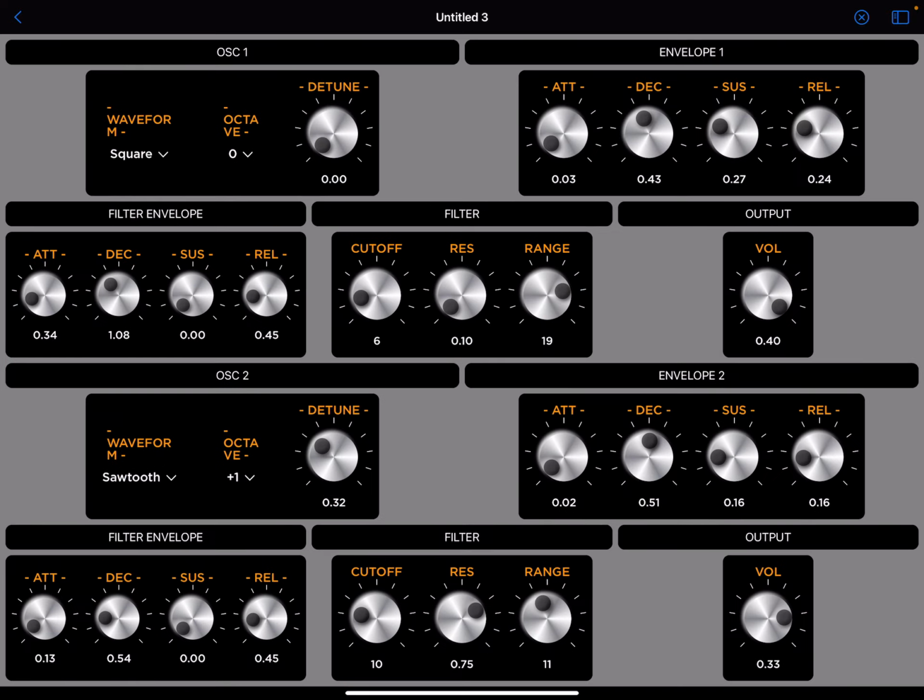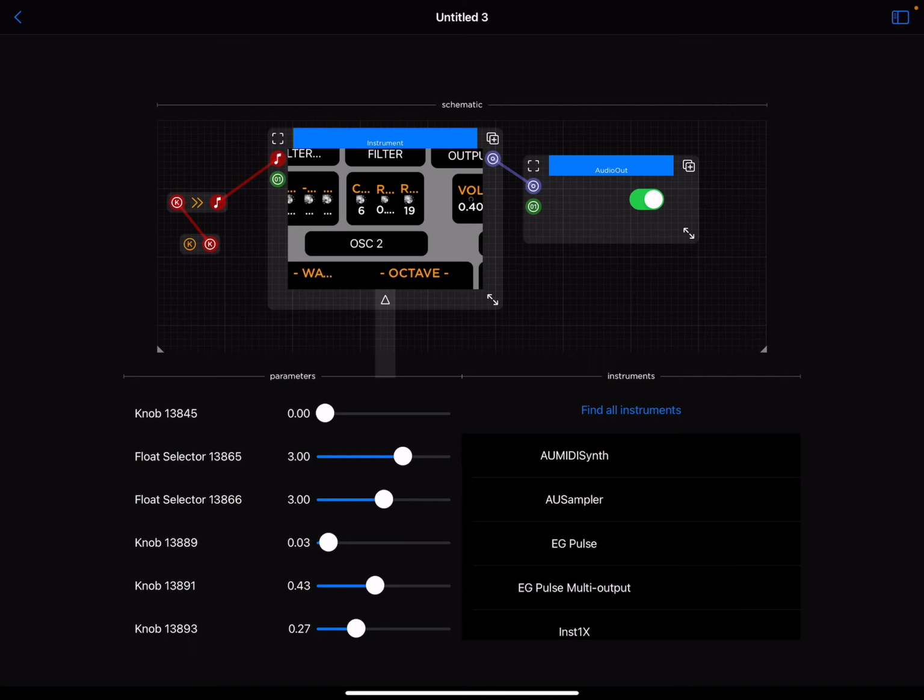This plugin has been created in VisualSwift, but you see when you go inside it, you don't see all the modules because this has been exported as an Xcode project and installed on the device, and now appears as an AUv3 instrument.